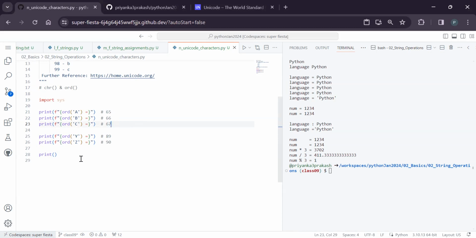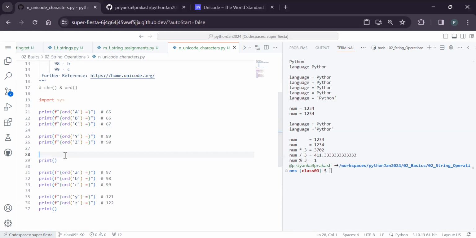Similarly, if I go for ORD of something else, I will get the corresponding values. In this case, for the same alphabets in lowercase, I'm going. Did you see for uppercase, I got 65 to 90? And for the lowercase, 97 onwards.